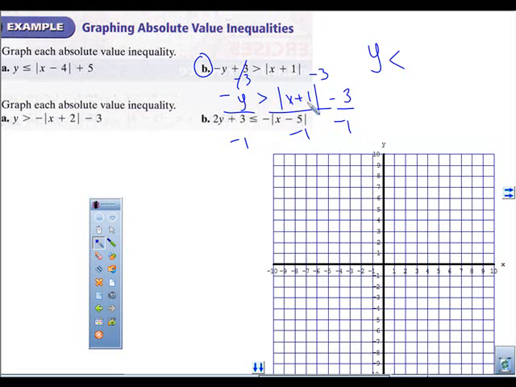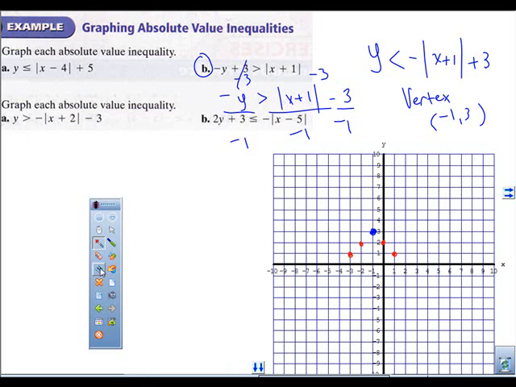Now this absolute value, remember it was positive, right? So since we divided by negative, we're going to make this absolute value negative right here. So negative absolute value now. All right, everything inside the absolute value stays the same. Then this -3 divided by -1 will be +3. Now we can find our vertex. Right, so the vertex in this case will be -1 and +3. There's our vertex. Our a value is -1 now, so that's going to mean we move over 1, down 1, over 1, down 1, left 1, down 1, left 1, down 1.